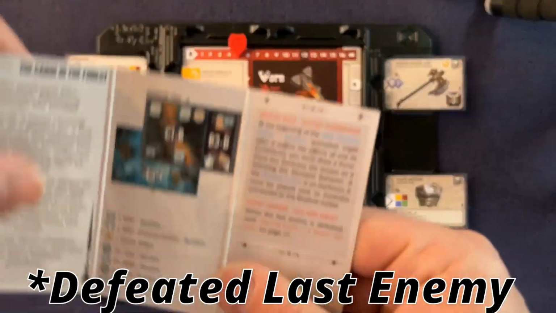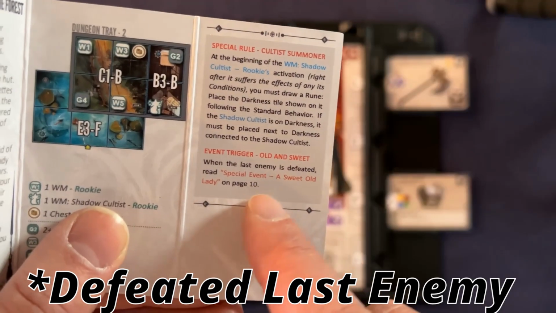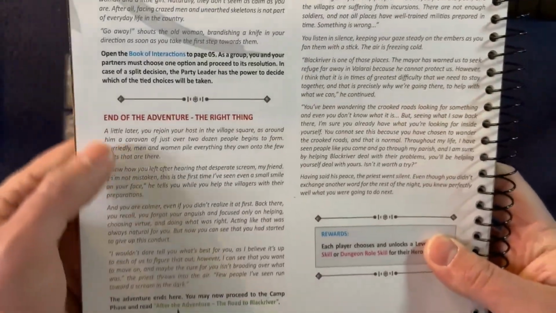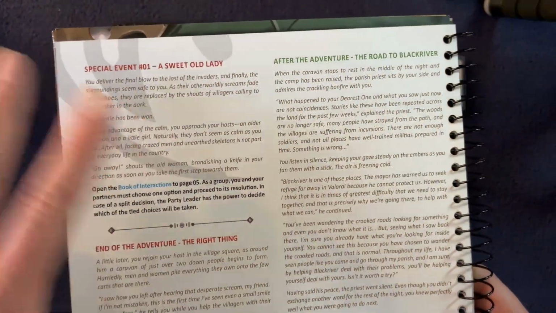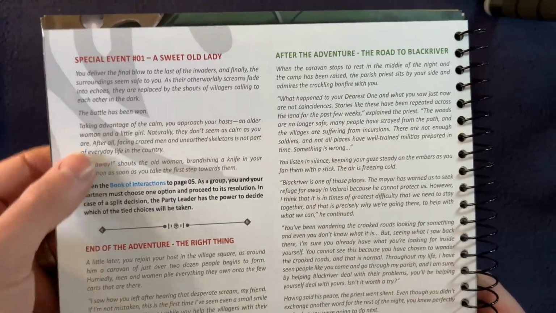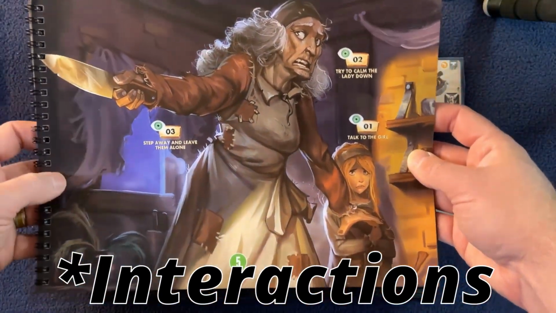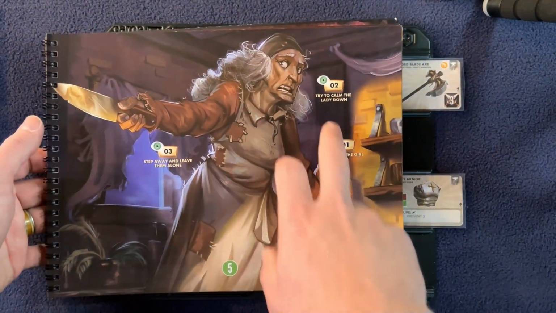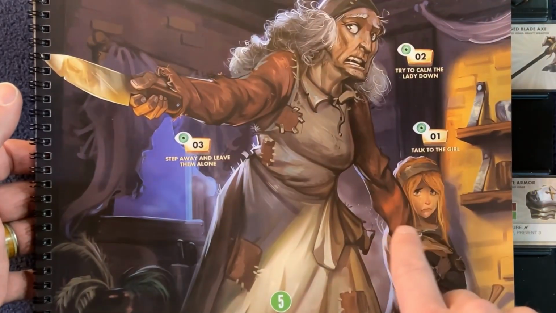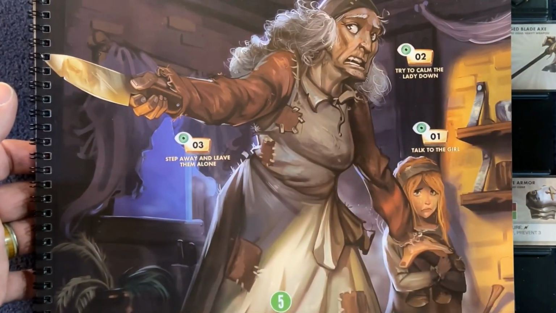Now, if you remember, when we opened up this door, I had another special thing. When the last enemy is defeated, read special event, a sweet old lady on page 10. So this is when you will come to special event, sweet old lady. Once again, I'm not doing the story here, so I'm not going to read this. However, it does have you go to the Book of Interactions, which I do want to talk about. The Book of Interactions is going to take you to this. Now, this is one of the sweetest parts about this game: you have the choice between these three options. Do you want to try to talk to that little girl? Do you want to try to calm the old lady down? Or do you just want to step away and leave them alone altogether?